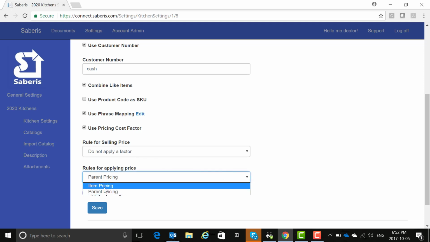All attachments are shown as individual items with their quantity and price. Parent pricing. All the attachment pricing is rolled up to the parent item. The attachment description is left as the text line or comment. Please see the attachment page for the option to roll up the description to the parent item.